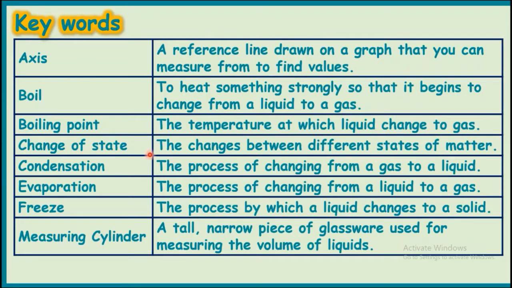Change of state, the changes between different states of matter, from solid to liquid, from liquid to gas. Condensation, the process of changing from a gas to a liquid. Evaporation, the process of changing from a liquid to a gas. Freeze, the process by which a liquid changes to a solid. And measuring cylinder means a tall, narrow piece of glassware used for measuring the volume of liquids.